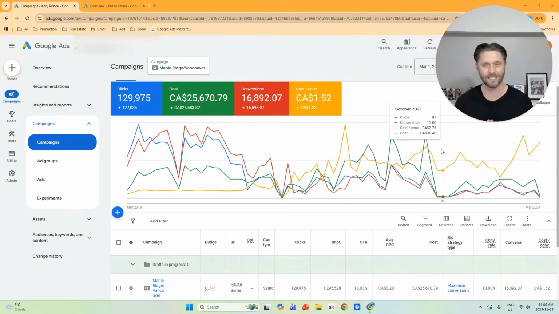So this is an existing campaign of mine that is optimized to get leads for $1.52 Canadian, which is around $1.11 US. 16,892 leads is a really, really well optimized campaign. These are real estate leads where they sign up on my Lofty website. So they actually give me the first name, last name, email, cell phone number, and permission to contact. So if I look at this particular campaign, you can see the bidding strategy is maximize conversions, which means we're trying to maximize for people converting on the site, signing up and creating an account.